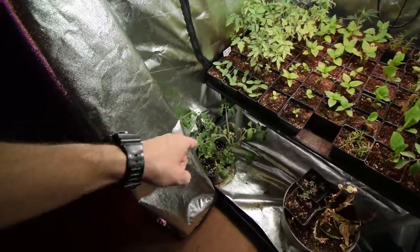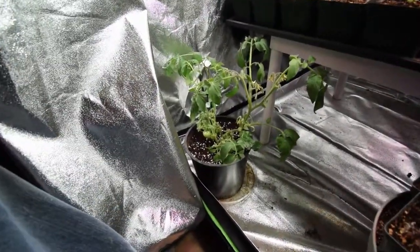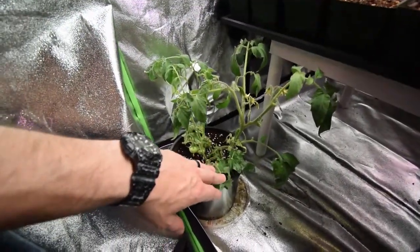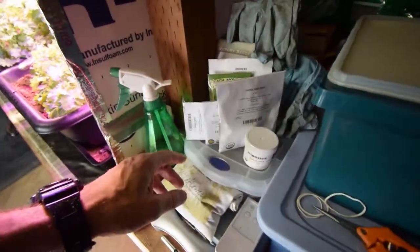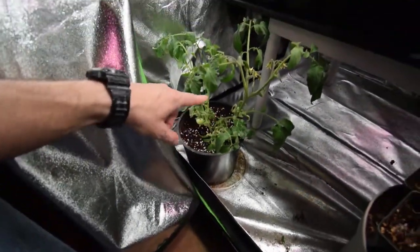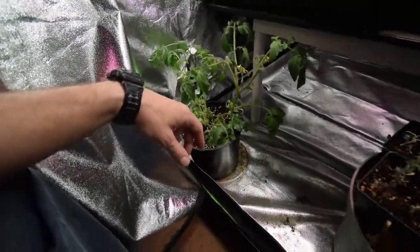And then down here, this is the cutting I took off the ones from the inside of the larger tent. And actually, there's tomatoes already set on this one. This is one of the, what is it, a Bellstar tomato? I can't remember now. Let me grab the tomato pack here. Yeah, Bellstar tomato. But you can see there's a lot of flowers, a lot of fruit set down here. So we're gonna have another tomato plant giving us tomatoes before we get to our summer harvests.